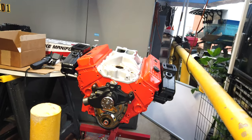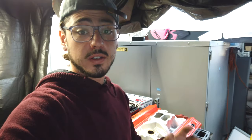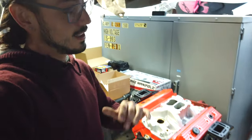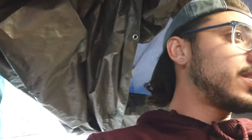Check it out. She looks so good. All right, so here's the thing. The engine looks great. A lot of stuff that's going on that is working, and there's a lot of stuff that's going on that's not. So with all the things that I purchased, maybe half of the stuff is actually fitting and mating up. So that's great. I guess that's just how it goes.